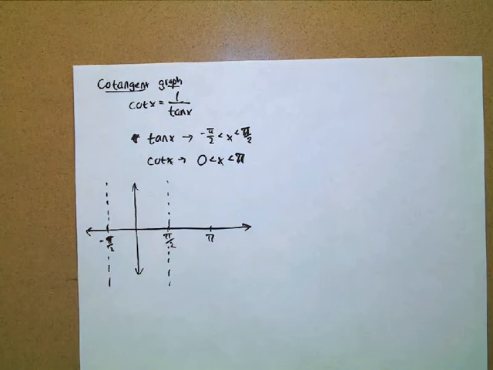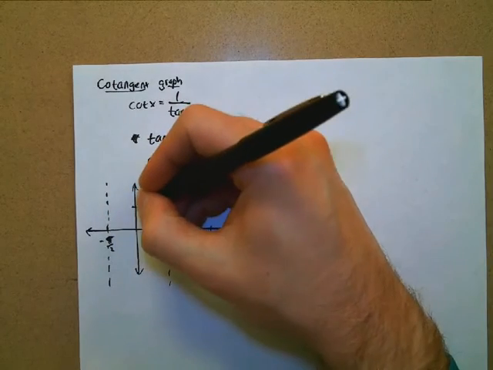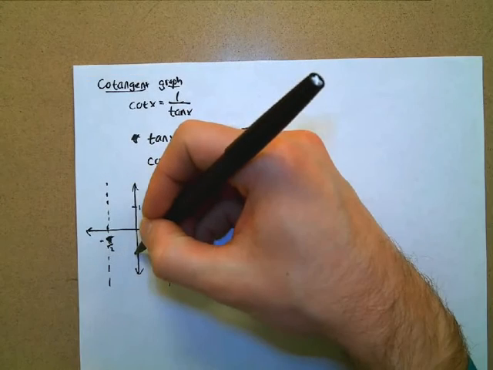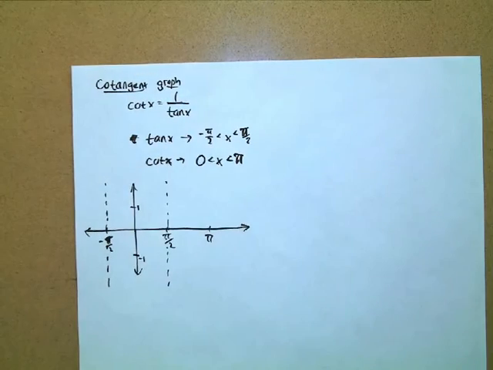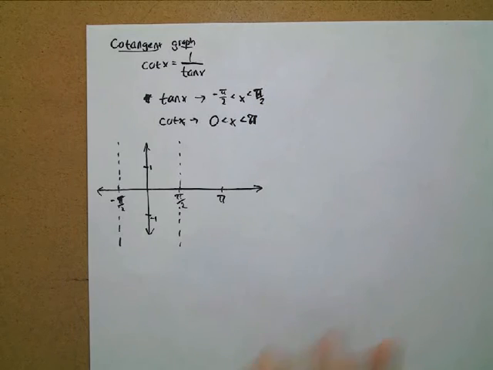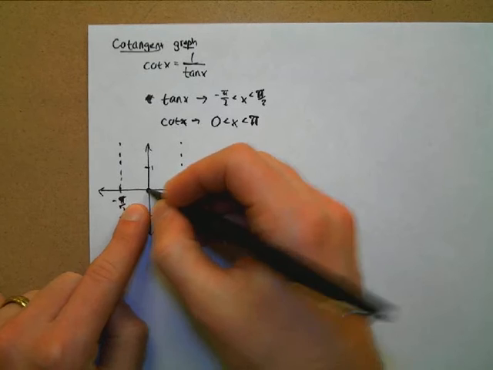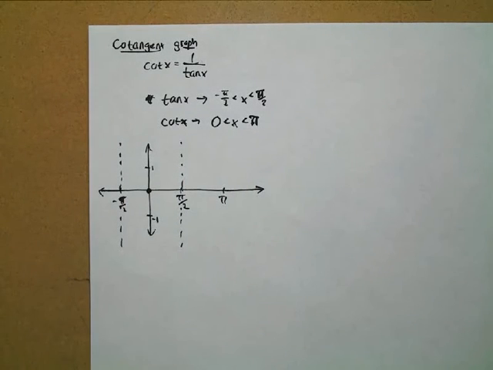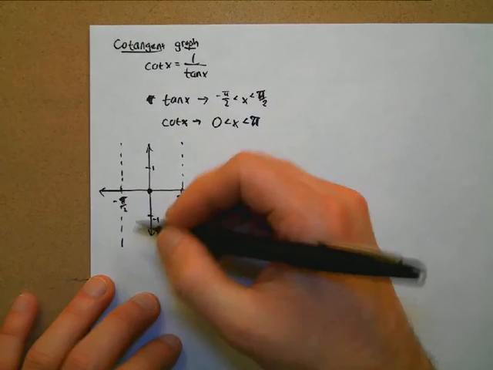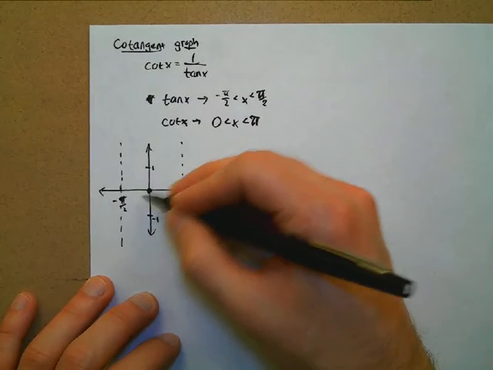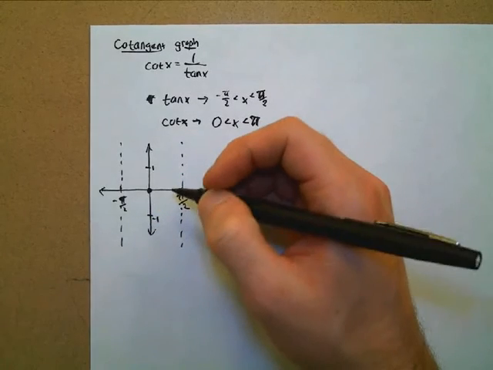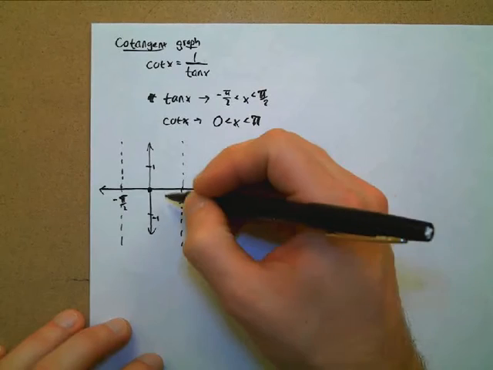Alright, and we know that we kind of just graph like this. If I want to be more precise, I do know that, for example, tangent of pi over 4 is 1, so I'm going to have a point there. I know the tangent of negative pi over 4, which is really 7 pi over 4, is going to be negative 1. So I do know that I have to go up through those points there. Okay, something like that. And pi over 4 is halfway between 0 and pi over 2, and halfway between 0 and negative pi over 2. So tangent's going to look like that.